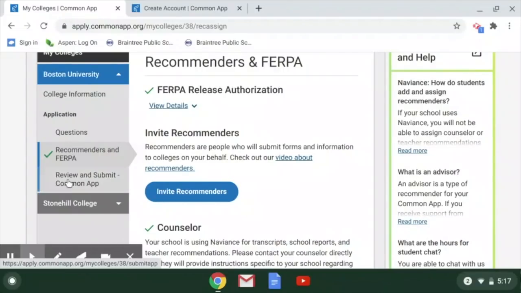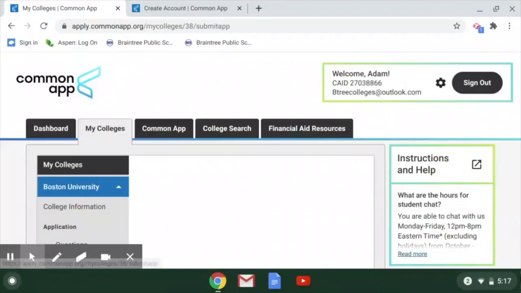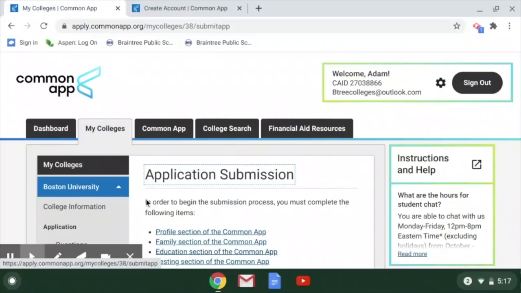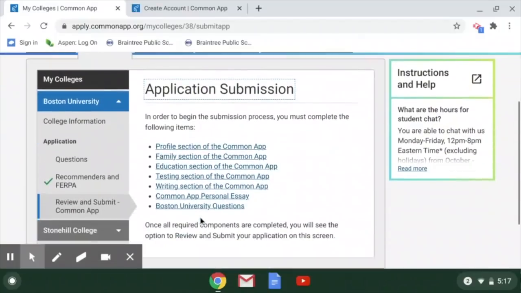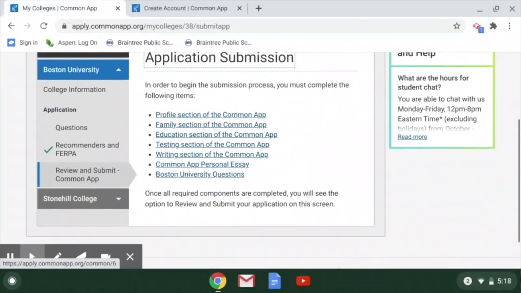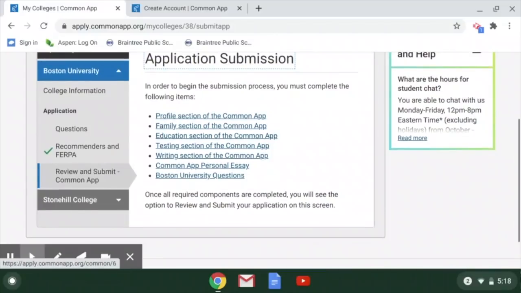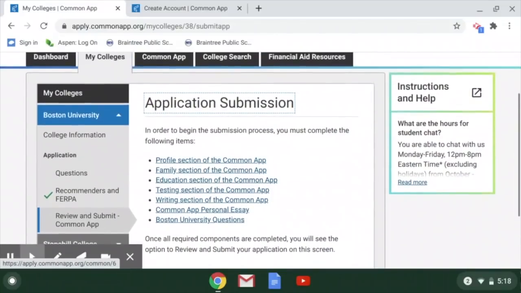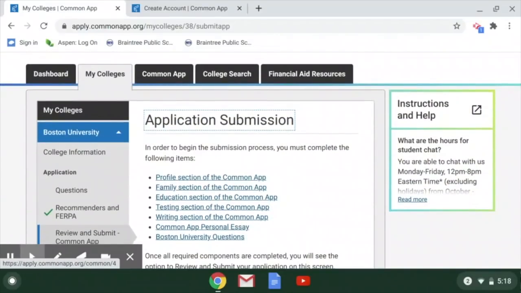Enough said about that. Down here where it says review and submit my Common App, this is where we'll actually go through when you believe you're complete with everything. You can't see anything here. It just tells me what I need to have filled out, which we haven't done any of the work here, and then we'll be ready to submit. We are nowhere near that place at this point in the school year, but as you get closer, you should talk to your guidance counselor, and we're here to review your application at any point.